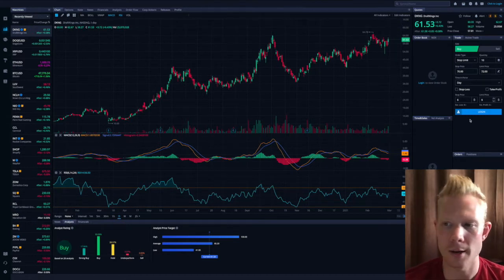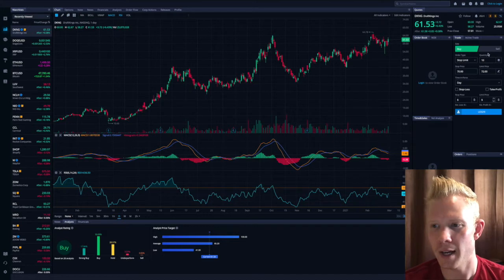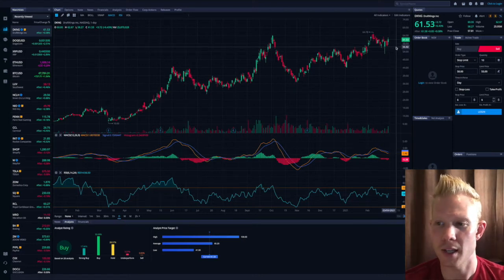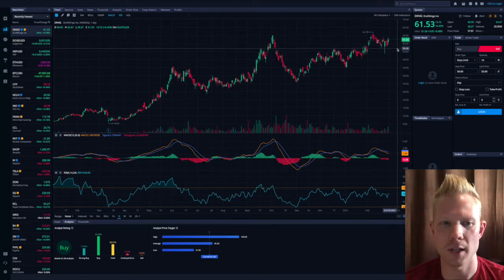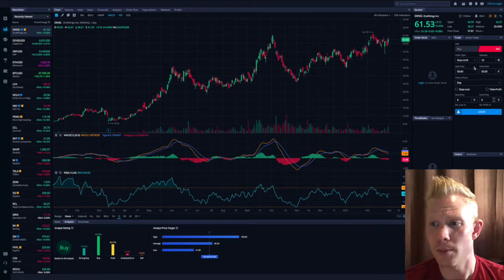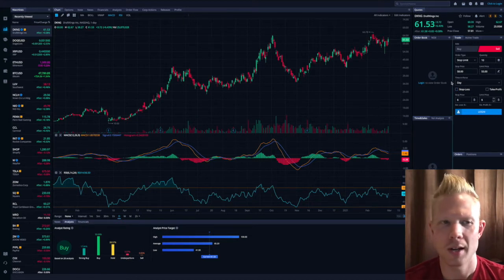Similarly, on the sell side, you could put a stop at $58 and then put a limit at $55, and it won't fill unless it can get the sale between that 58 and 55 price range. But a sell stop, or stop loss, is probably the most common use for a stop.